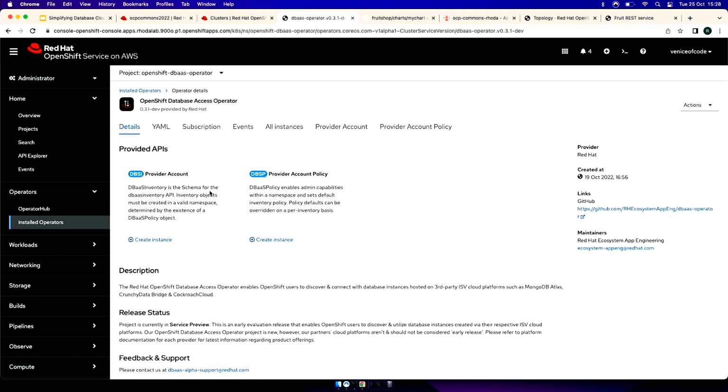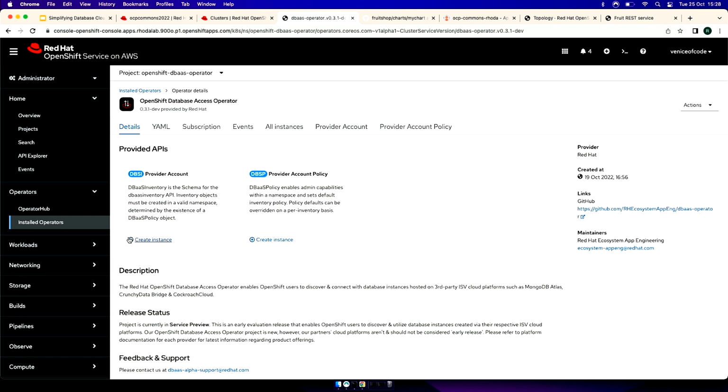Now, what this means, this can be done by an admin in a case where you have teams with operations or with different teams doing different things from an infrastructure and app dev side. But in general, anyone who has access to the cluster with admin rights can come and see here.